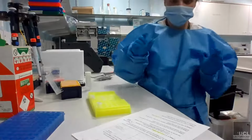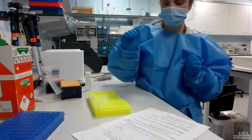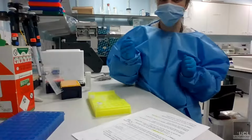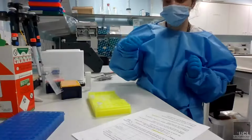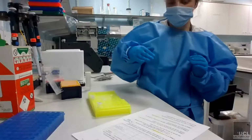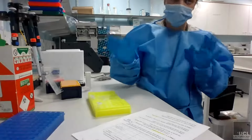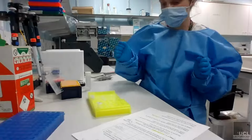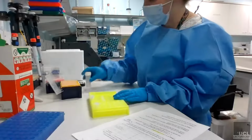What I usually do is work this out. Usually the Qubit is the most accurate representation of concentration, I find. So I tend to use the Qubit's suggestion. And then, as I say, dilute them down with the appropriate amount of water to get about 53 nanograms per microliter. So I'm going to pretend to do that now.